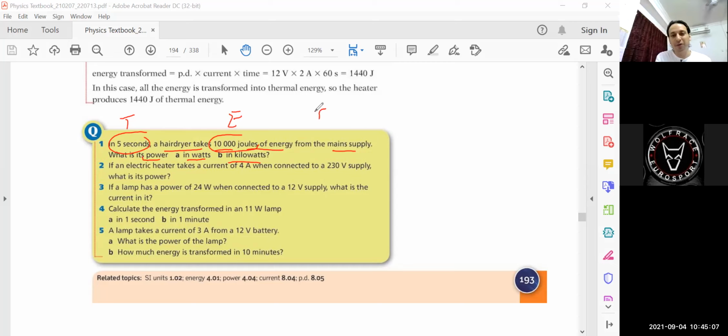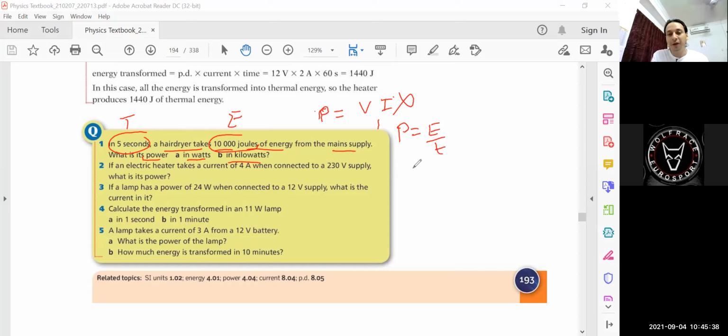You know that power questions are simple, but there are many equations, children. So if you are able to recall equations in exams, write the equation, and you will get full marks. Otherwise your answer will be wrong. So here P equal to VI. But this equation is not required, voltage is not given. I can't use this equation, children. But I have another equation. What is that? P is equal to E divided by T, or W by T.